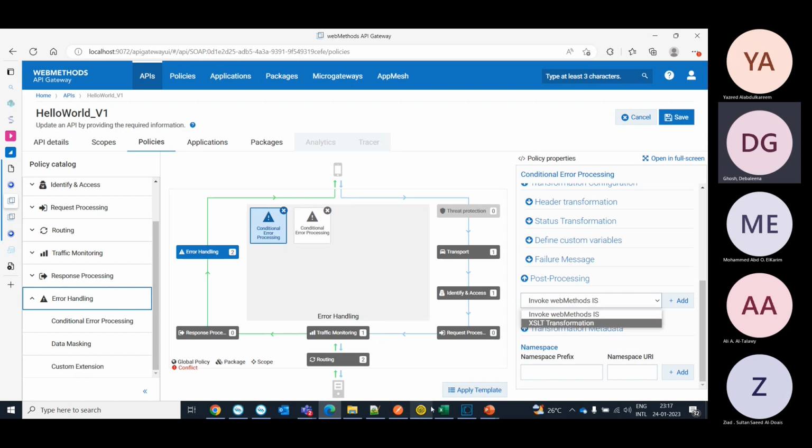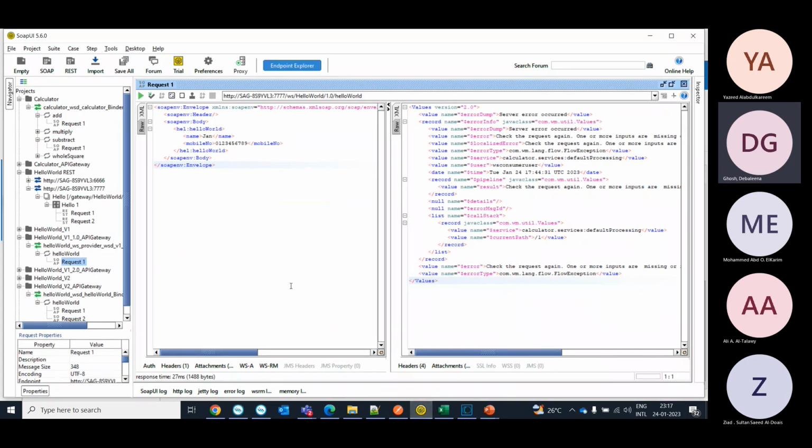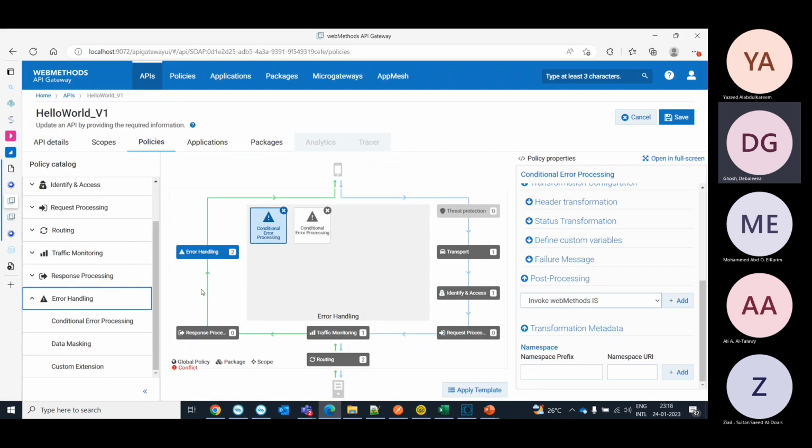Unfortunately, I think I have to take a look at this API to see what has gone wrong in them. It looks like there are several failures happening, so I'll take some time to fix all these errors. And tomorrow, I'm definitely going to demonstrate this conditional error handling that I just explained. I'll show you how we can change the header status or reformat the failure message accordingly.